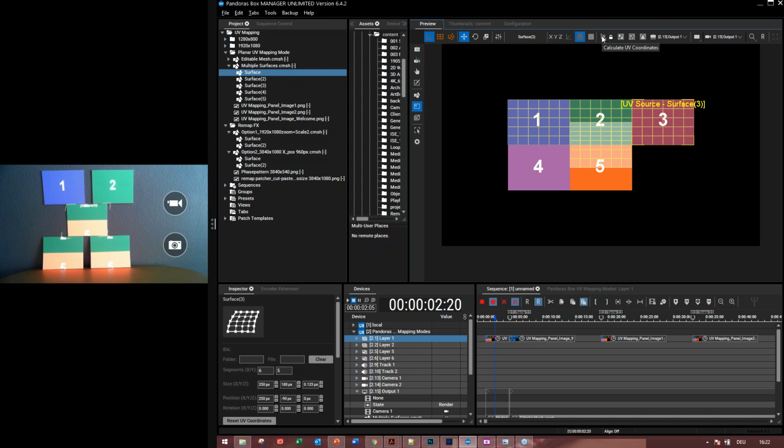Calculate the next surface and go through number 4. This one has to go to minus 250. Oops, I have changed the wrong one. Sorry for this, because I didn't select this.